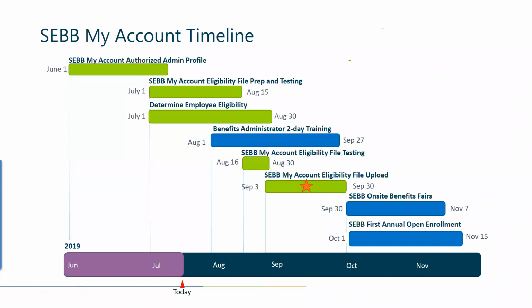What will the represented effective date on the eligibility file be used for? So the represented information is used for reporting purposes. John, can you talk to that? Yeah, we've had some interest expressed by the legislature in knowing about represented versus non-represented employees. And so that date is whatever information you have, the best you have, as to the date upon which the employee became represented by one of the unions.